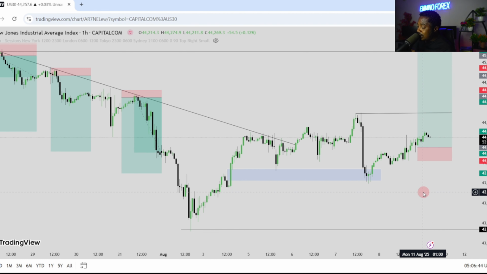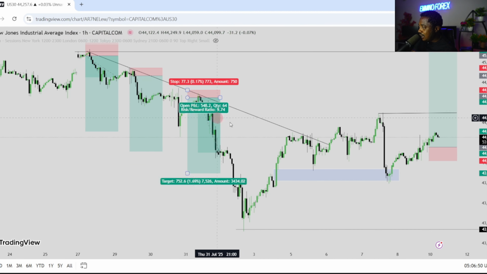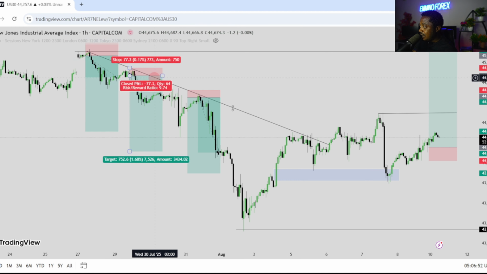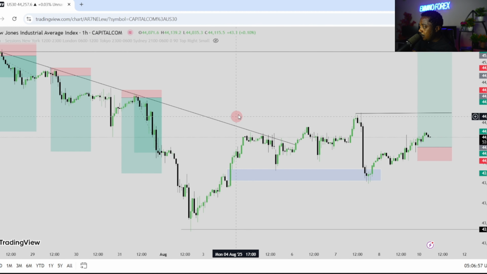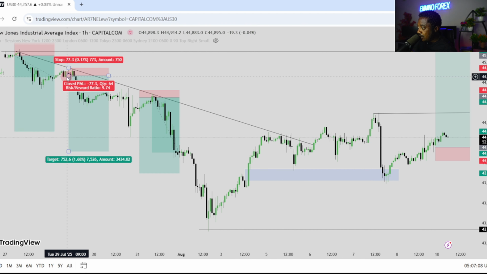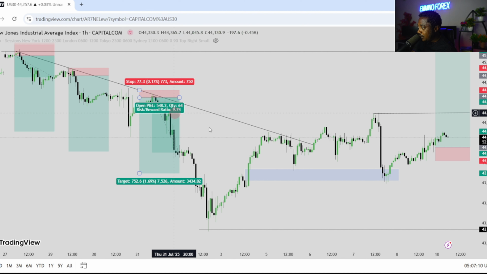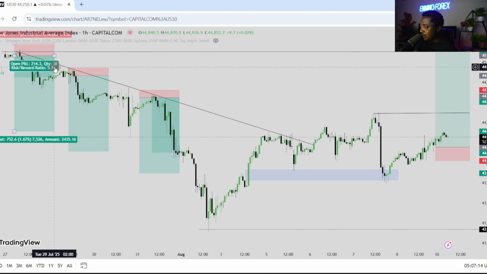Whenever you see a trend line liquidity, there's something I need you to watch out for. Now what makes a good trend line? What makes a perfect trend line? A trend line should have a minimum of 3 touches, moving in the same direction. So this is the first touch, second touch, and the third one. So this is a perfect trend line.